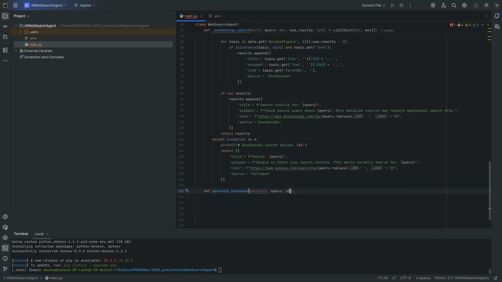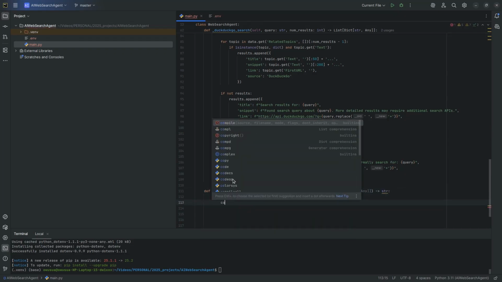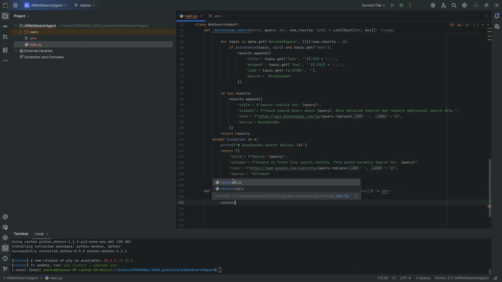Query. What do I want my query tag to be? It should be a string. Search results should be of type list. A dictionary, str, any. And what do I want it to do? I want it to return me a string. This is a pointer. And what am I going to do? I'm going to try the response here. This is the context that I'll be passing to it.